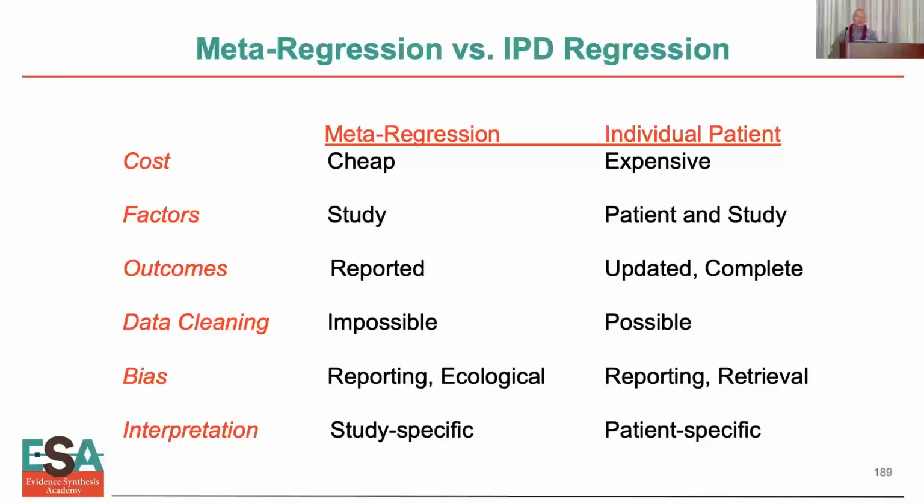With individual data, you can clean the data, and in fact, in some of the analyses I've done, we've actually gone back to the original studies and tried to find some missing values or values that didn't make any sense, because you do sometimes find errors in these databases. In the study level data, you can run into problems about aggregation or ecological bias and reporting bias. With the individual data, you have reporting bias, but you also have retrieval bias. What do I mean by retrieval bias? Retrieval bias is when the studies that I'm able to get individual data on are different from the studies that I can't get individual data on. So in the example I showed you before, I had 11 studies in the IPD, but there were 3 studies that we were not able to get individual data on. If those 3 studies are systematically different from the 11 that I got data on, then my results may be incorrect. And then finally, you can interpret things only at a study level versus at a person level.